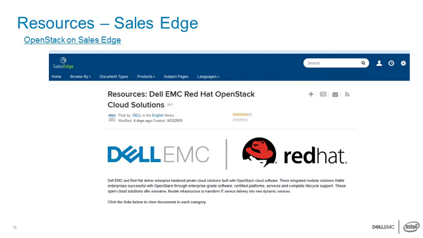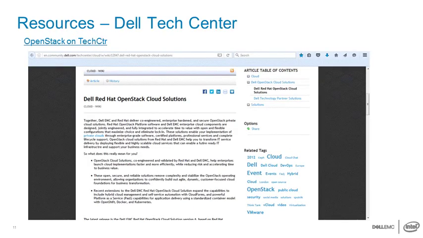So where are you going to pick all these resources up from? Firstly, internally for you guys, Sales Edge, the presentation has URLs embedded in it as to where to go and find customer presentations, sizing guides, deployment guides that are for use internally. But then the majority of the program's deliverables can all be found on Dell Tech Center. Once again, the slide that you see here has an embedded URL inside of it. We intentionally put all of the program deliverables out on Dell Tech Center so that they are publicly viewable.